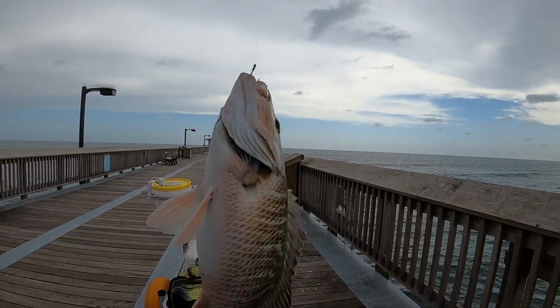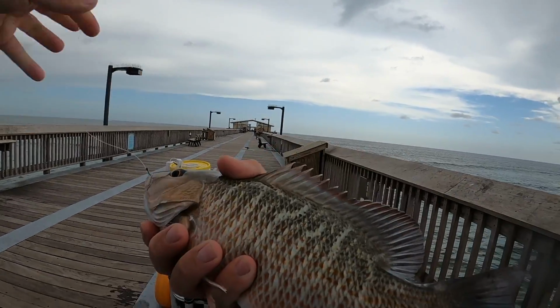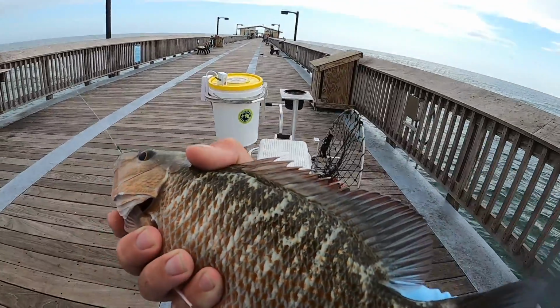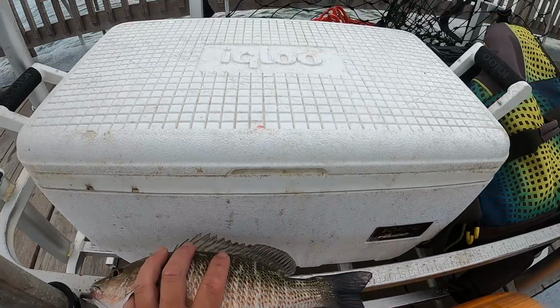That's what I want. Did not expect that, but hey, that's awesome. I should have known. He might be a keeper. That is a beautiful mangrove snapper. Look at that. They have to be 12 inches long in the state of Alabama. So let's see if he's a keeper. He is not at 12, so I got to throw it back.